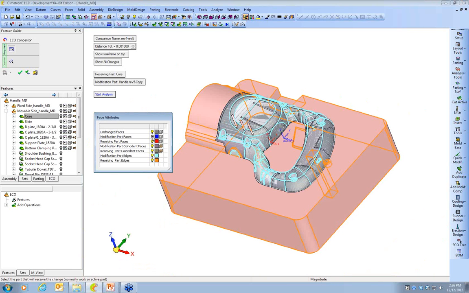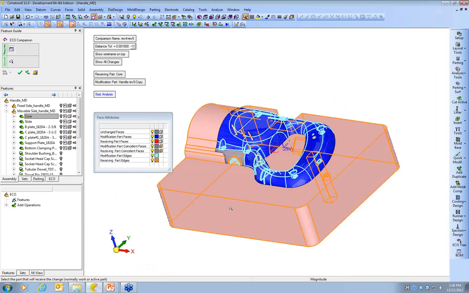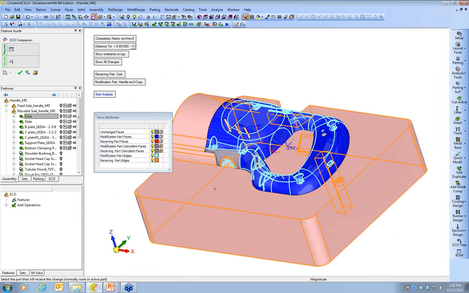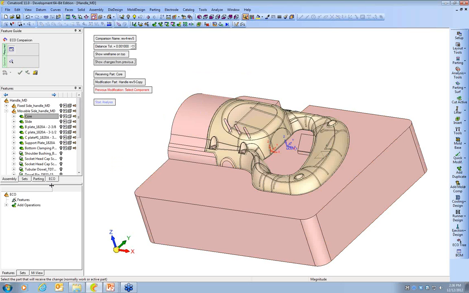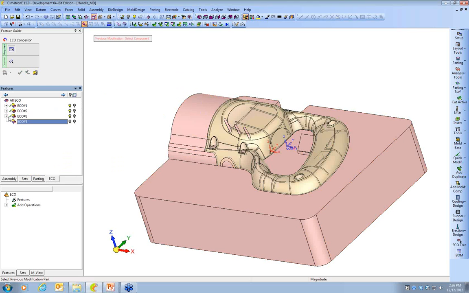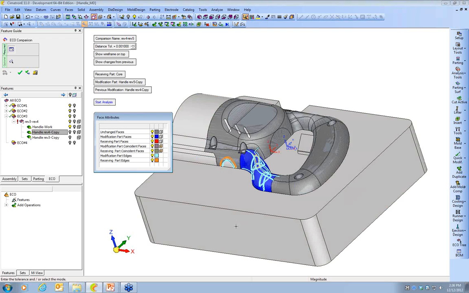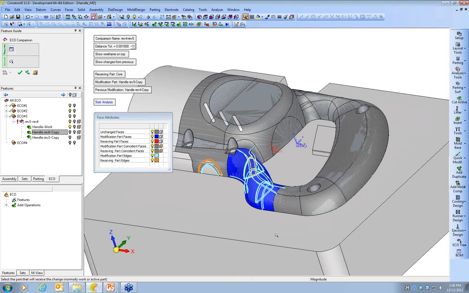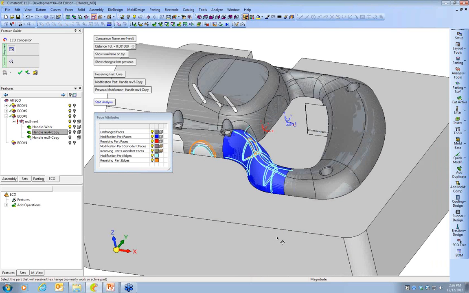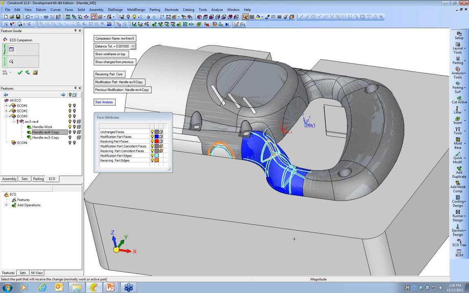So this is the case if you're applying it right to the cavities where this filter is very important, the one that considers the previous part level. Okay, now we can really see the more relevant changes that are just from the latest revision. But we're only working on the core block at the moment.